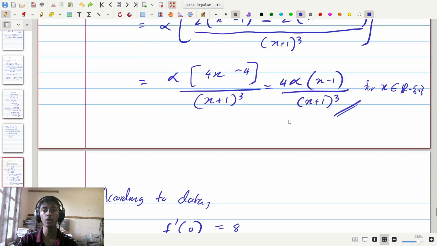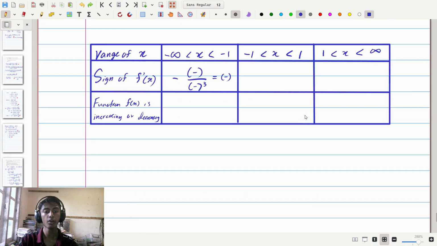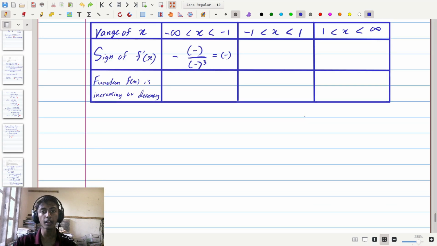For this range, going up, alpha is negative, but then we have this value right here, which is going to be a negative number since x is less than positive 1, and therefore this is negative. However, the number on the denominator here is going to be a positive number, as this number is bigger than negative 1. So due to that, we have a negative number times a negative number divided by a positive number cubed, which is going to be equal to a positive number. So going down, if we write that down, we have negative value for alpha times a negative number divided by a positive number cubed, which is going to be equal to a positive number.